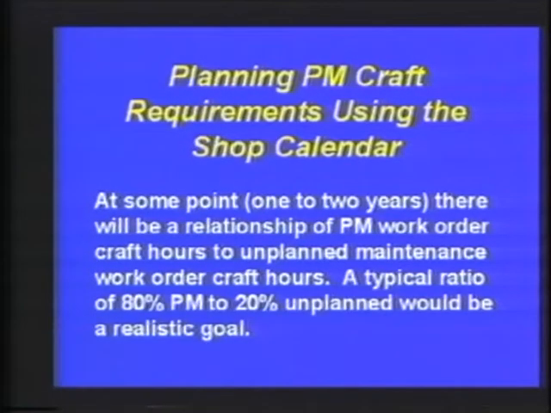Now, if you remember previously, I mentioned this 80-20 percentage. Well, as you start to put more and more PM activities into the PM program, at some point in time, 1 to maybe 2 years into the future, all of the assets that require preventative maintenance are going to be in the PM program. At that time, you'll be able to determine the percentage of craft hours on an annual basis, semi-annually, or whatever time period you want to analyze this, as compared to the unplanned time. The rough cut estimate, and this is really based upon history, is 80-20. 80% of the time for planned requirements, 20% for unplanned.